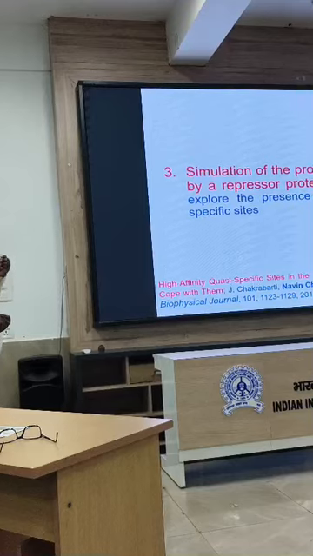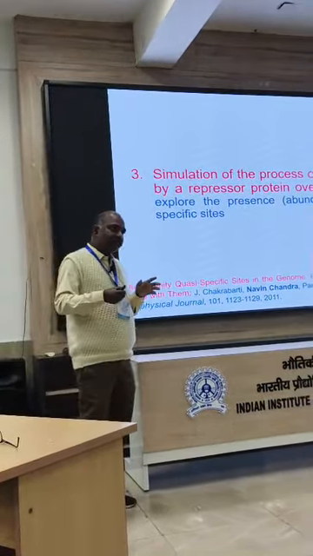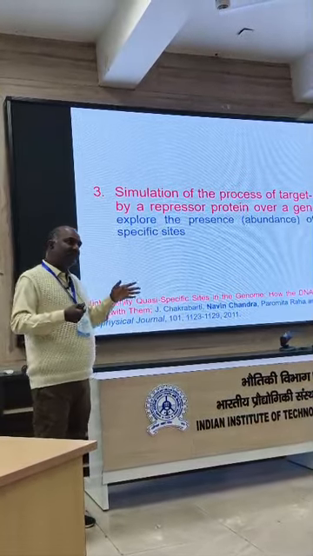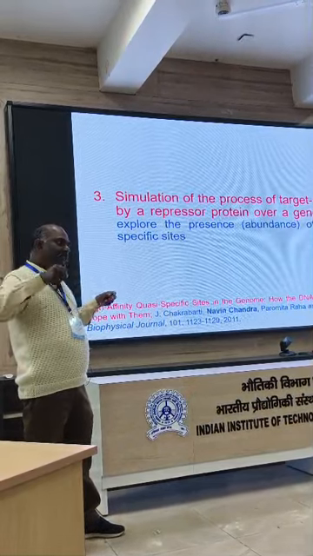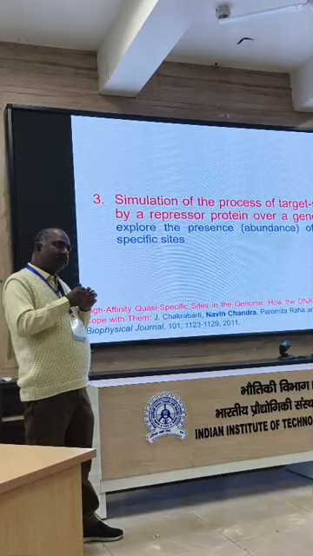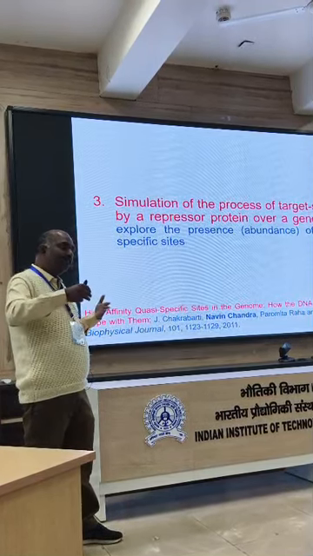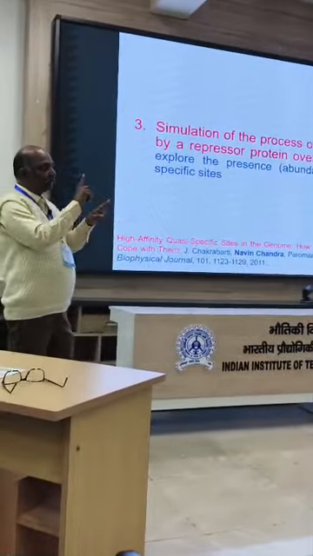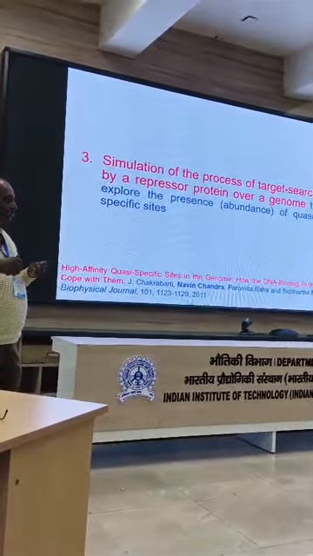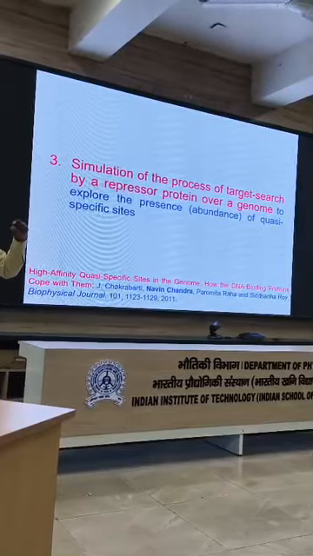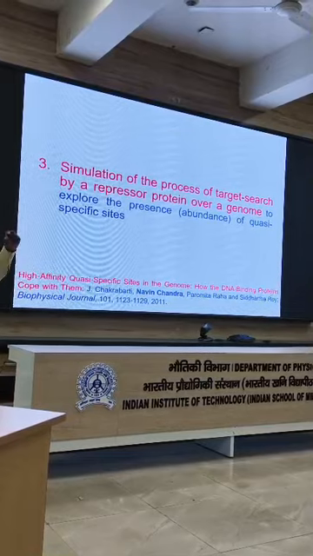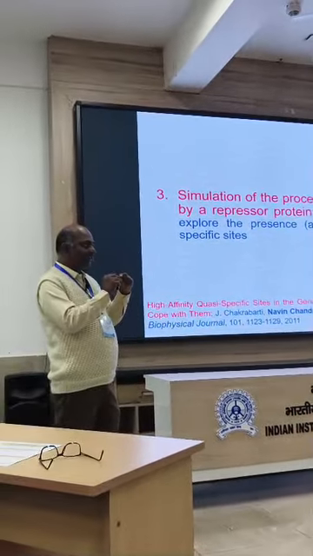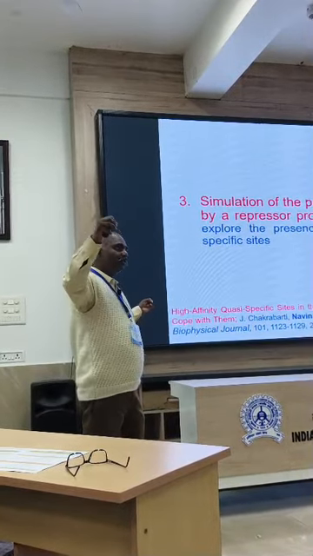Another work: this is simulation of the process of target search. What is target search? Proteins bind to DNA, as we saw in many places there are DNA protein and RNA protein interactions. DNA are long chains, though coiled and supercoiled, with some lakhs or crores of base units, nucleotide units, monomers. And a double helical structure, two strings are there. So a protein binds to some part of DNA, sometimes genes that express into some protein, and that part is some 16 or 17 base pairs long. So a very small length compared to the whole DNA length.